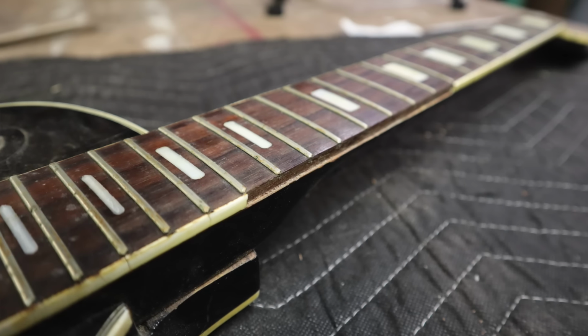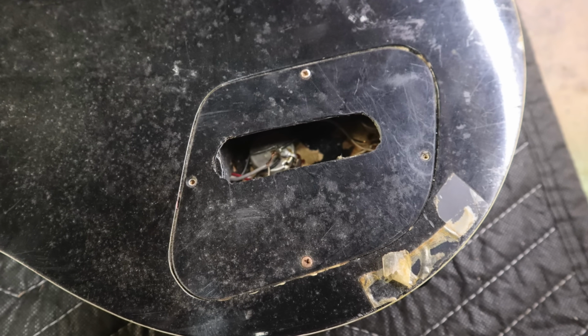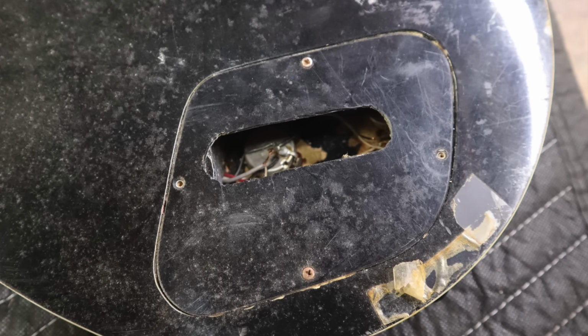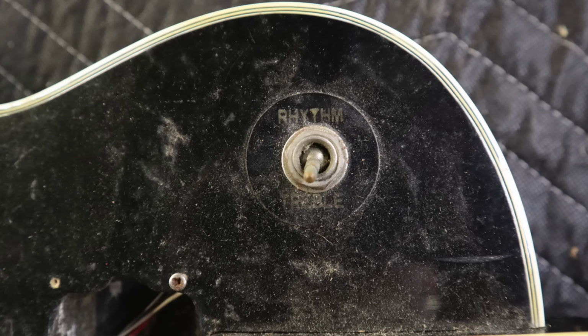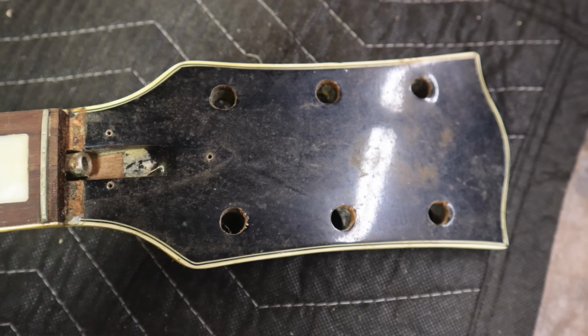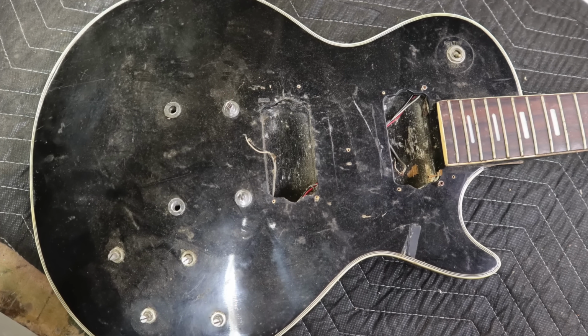And this guitar is famous because it was often called a lawsuit Les Paul, because Gibson actually sued this factory over making these replicas of some other guitars too. I don't know too much about that. You can go look it up if you're interested in it, but I love the lawsuit guitars. I think they're cool.